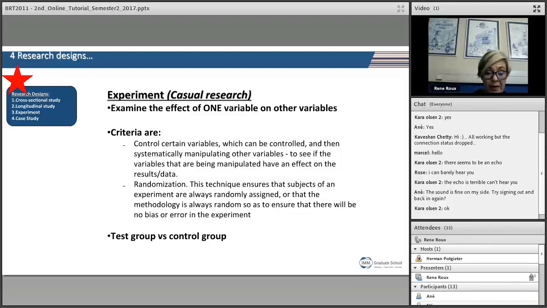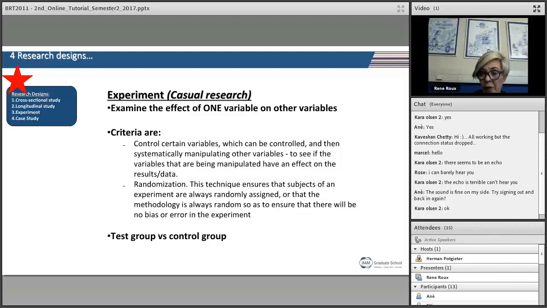So you have a set of variables. You're going to change the package of your product, and you want to see how it impacts on people's perception of the product. You want to see how it impacts on their behavior in terms of buying, etc. Their liking of the product, etc.